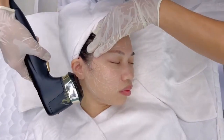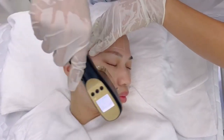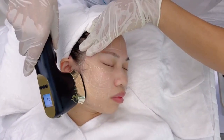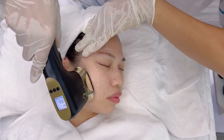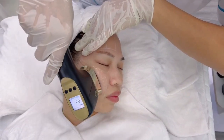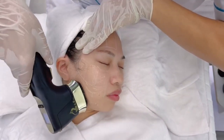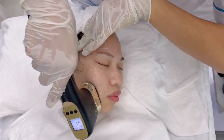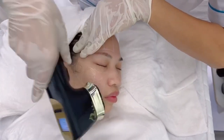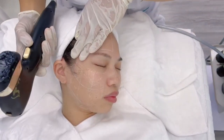Next step, we start shooting from the masseter muscle to the nose wing. If you want the enhanced mode, we can choose the MP mode. Lift the handle up and move it like this, slowly moving it. Be sure to keep it close to the skin and then start from the corner of the mouth.